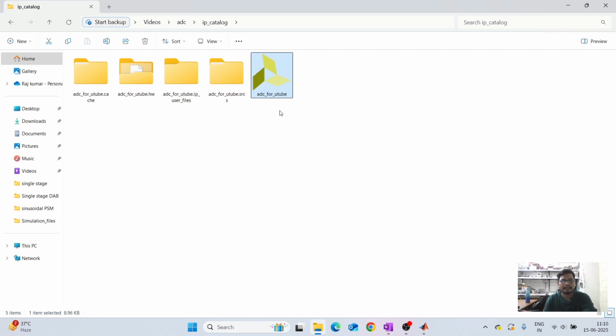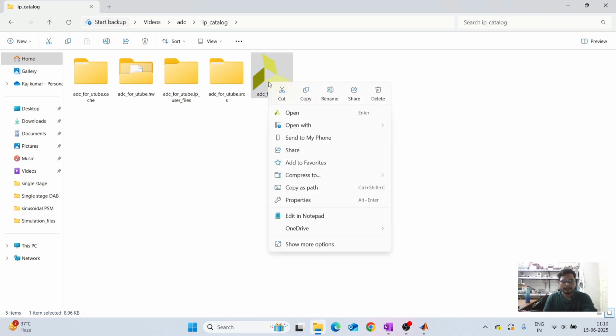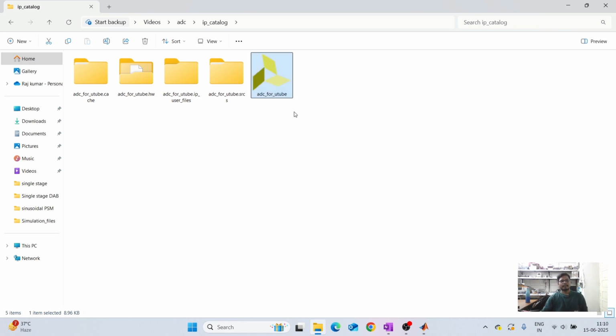You can see a file named ADC block, which is your Vivado project. This one is the main file. So I am opening it directly. It will take time, so have patience.